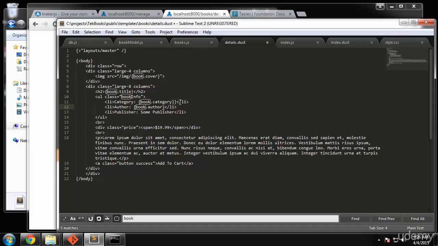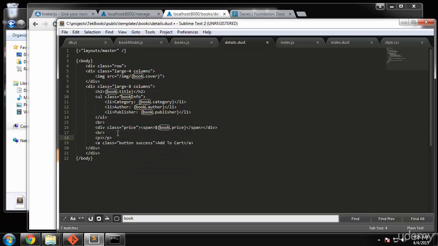Yeah, that should only be one curly brace. All right, and this will be book.publisher. And then the price, book.price, and the description. This will be the full text. And then add to cart. And I think that's good for now.